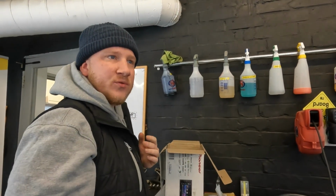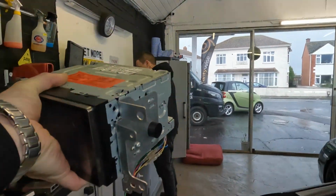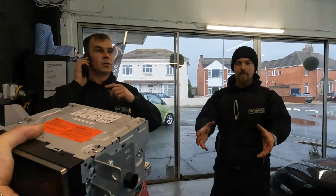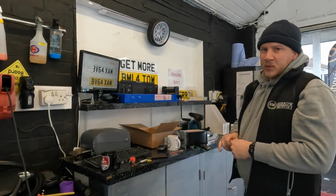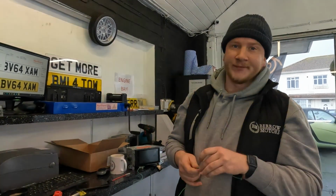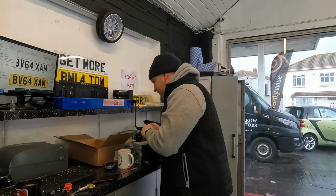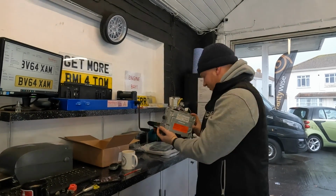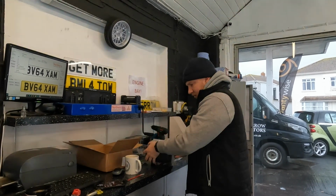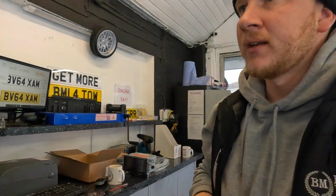And the actual, where's the actual radio? Oh, there it is. Lovely. It's probably a way to find out that we could have reused the microphone that was in there, they've just taken out. Because this should have come with one. And also, yeah, so it's got a USB connection on the back.